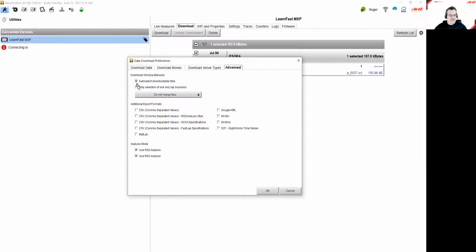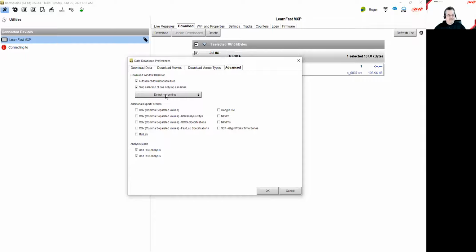So I tend to like to do that, and I also tend to like to skip selections of only one lap sessions. Those are when you've driven over to the gas pumps or you've just started the car in the paddock area. Do we really want to download those, or do we want to have a minimum of a full lap out on track before we automatically select those and have those ready to go? That's a really easy way of thinning out the number of data files you might see.